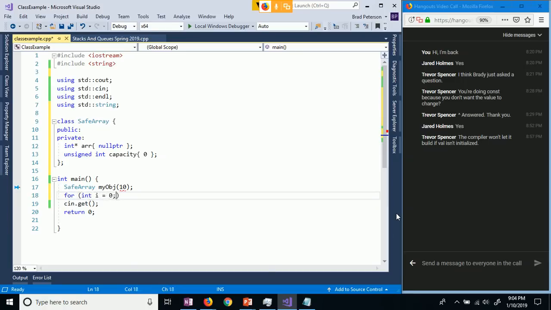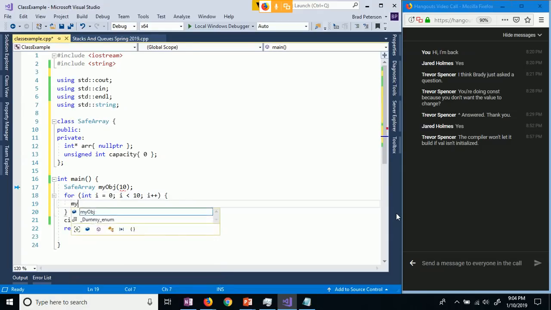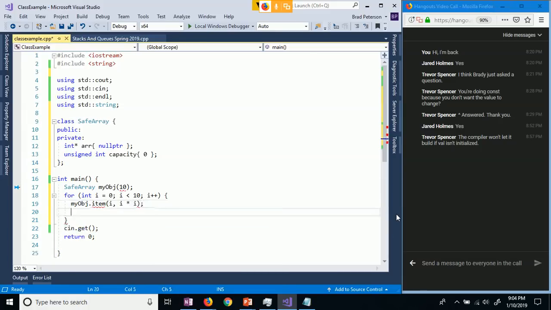Let's do a for loop and initialize all the values of this thing to my object dot. Do you want to use square brackets or just a method call? I could do it this way. Item I is equal to the value I times I. I'm loading squares in here.